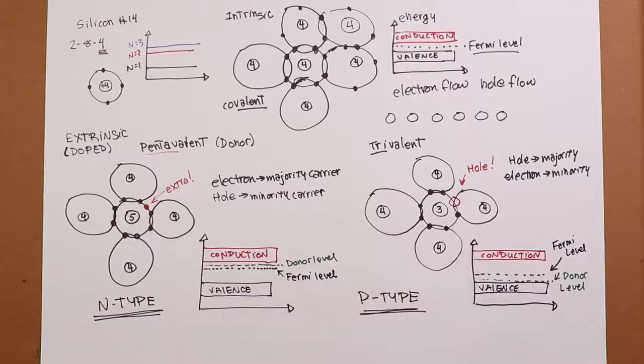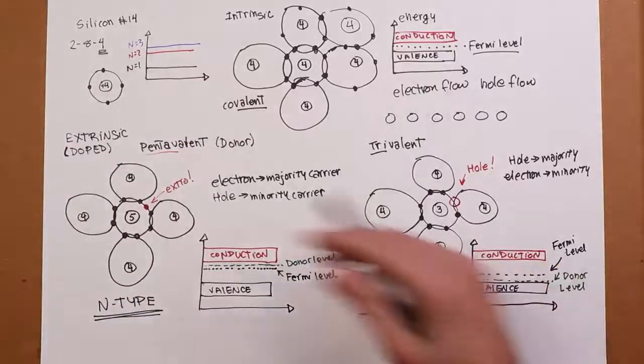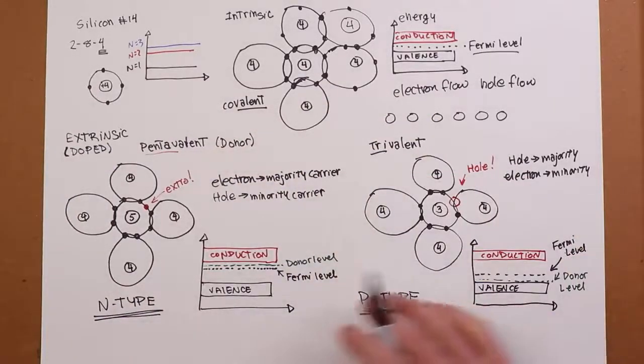Now, by varying the amount of doping, in other words, the ratio of dopant to original silicon crystal, we can effectively change the resistivity of the material and use this for resistors, for example. You can make a semiconductor resistor this way. That's certainly handy, but if that's all we could do, semiconductors wouldn't have taken over the world, so to speak, and we wouldn't be quite so concerned.